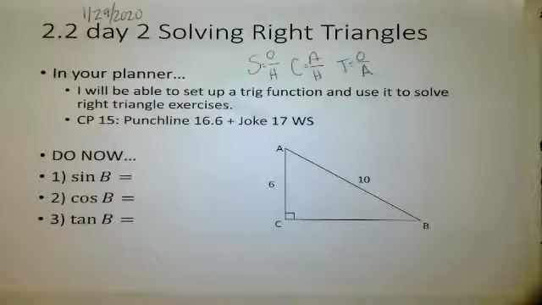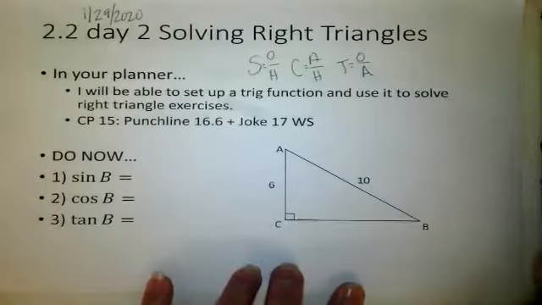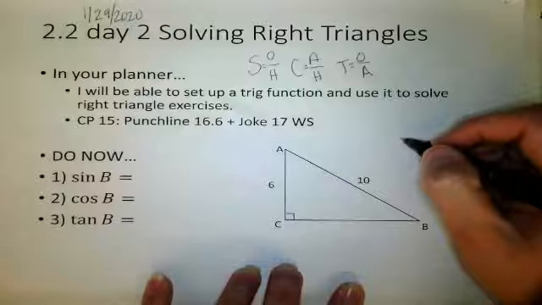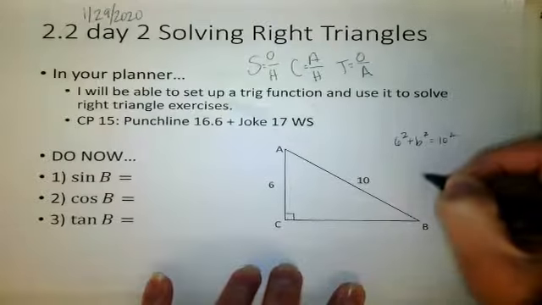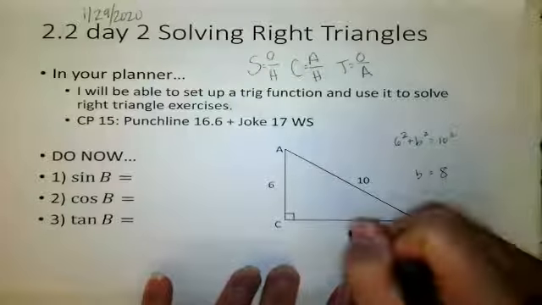You gotta find the side. Find that third side there, which we can do what? Pythagorean theorem. Yeah, so 6 squared plus b squared equals 10 squared. What does b turn out to be? 8. Oh, it's 8.